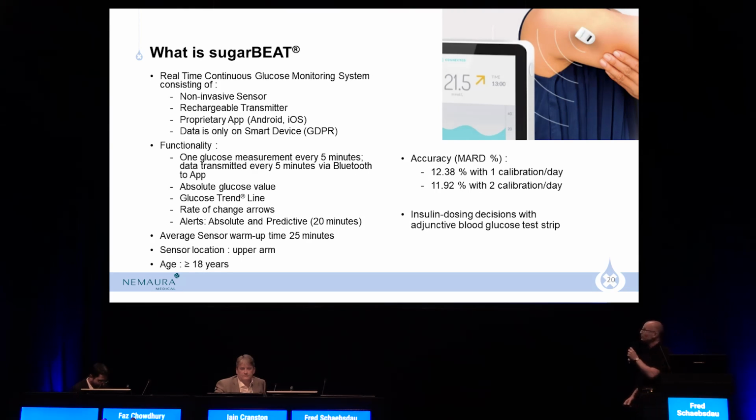What is SugarBeat? Well, SugarBeat is real-time continuous glucose monitoring, full stop. It is not flash. Meaning by that is it consists of a non-invasive sensor. It's a daily sensor that is changed on a daily basis. It has a rechargeable transmitter that you can see on my arm right here. It also has, as Faz said, a proprietary app. And the data is stored on the smartphone. There is no cloud connectivity with this generation.